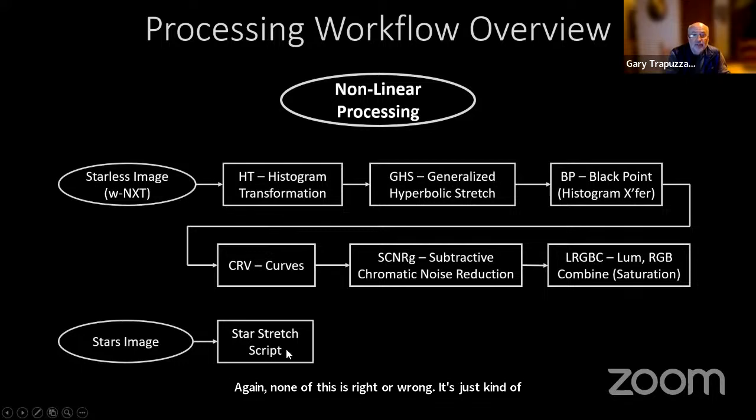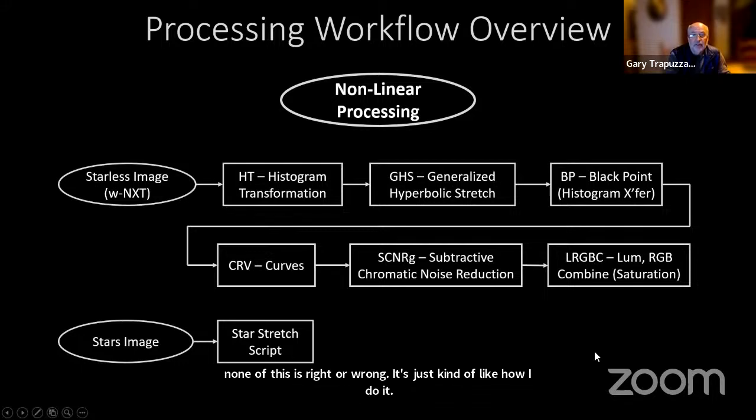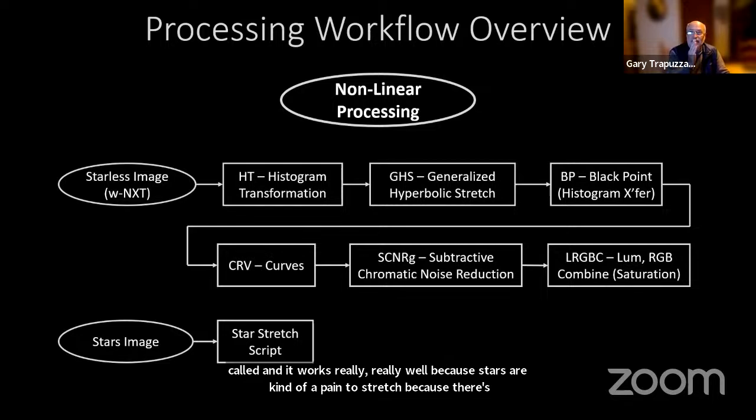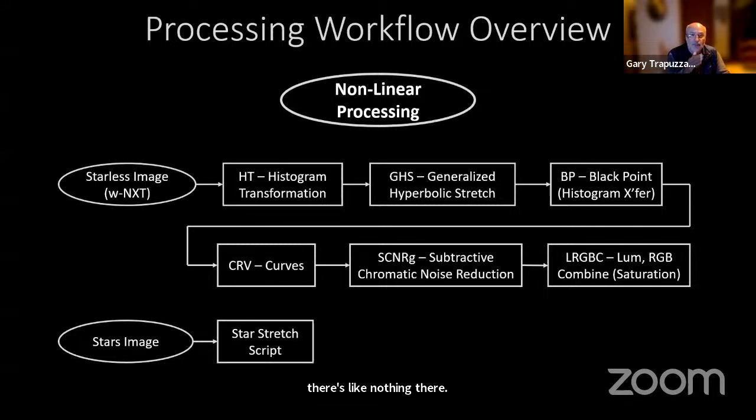It's just kind of like how I do it. With the stars image, I found this script a while ago, 4 or 5 months ago. It's a free script called Star Stretch. And it works really, really well, because stars are kind of a pain to stretch, because there's no data when you look at the histogram. There's nothing there. So you would do a couple of histogram stretches first, and then you still have nothing there.